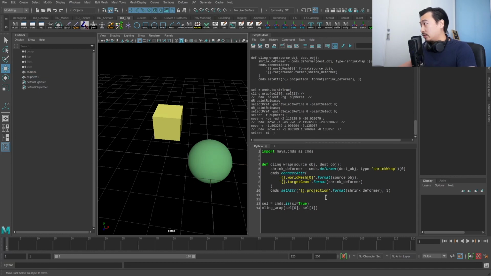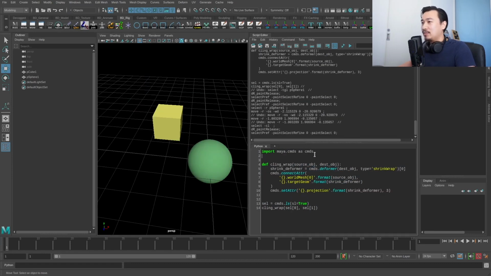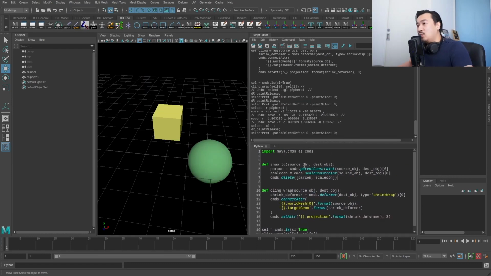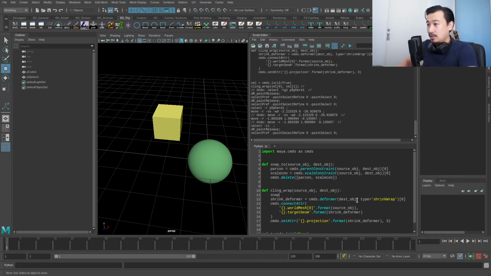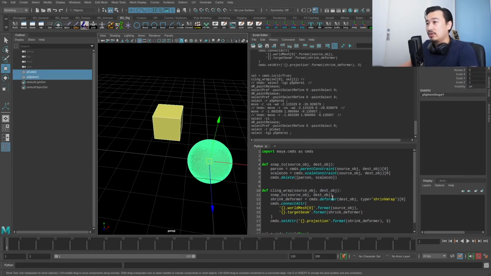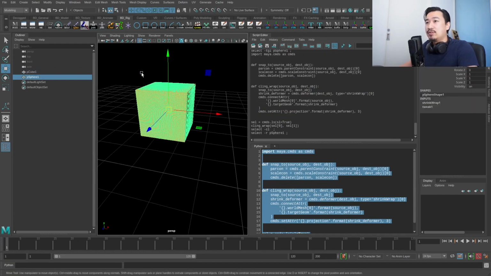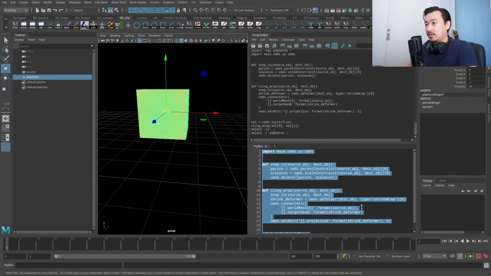So the crap way to do it, the wrong way, I would argue, is to just copy this code. I mean, it's not really wrong, but it's just not as nice. One way to do it is just copy and paste this code into here. And then I can use this snap to function here, and put my source object and my destination object. Now if I run this code like this, it should work, and there we go. It's snapped it first and then it's done a shrink wrap, so it's worked this time.